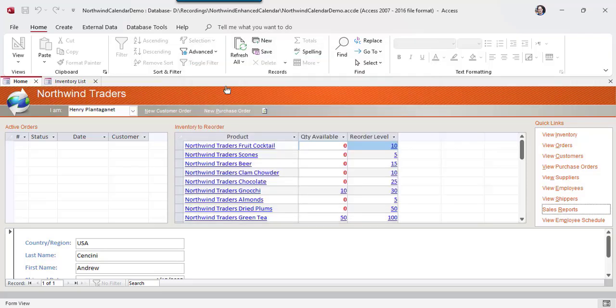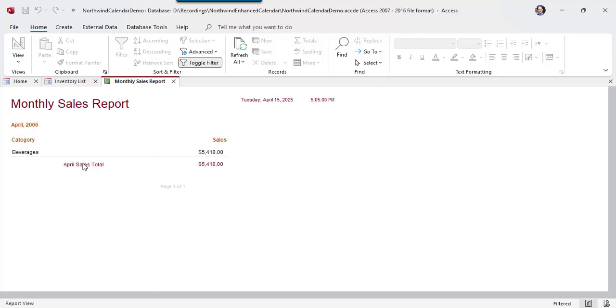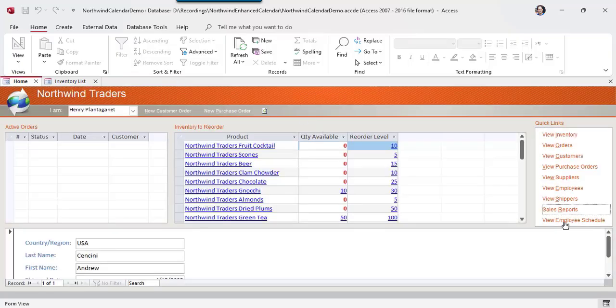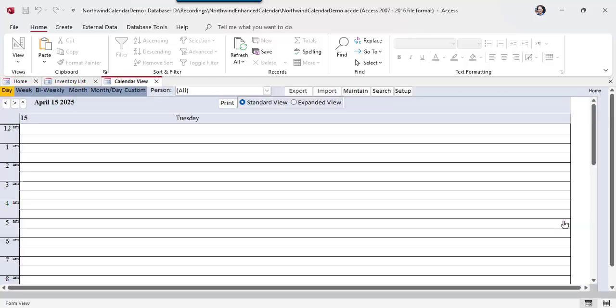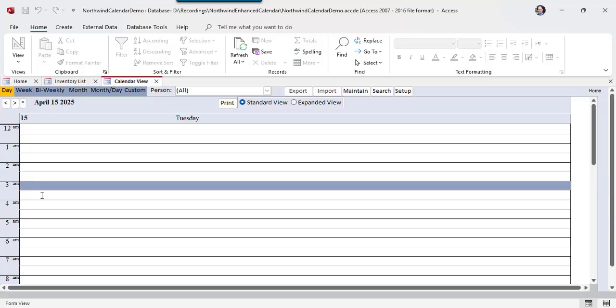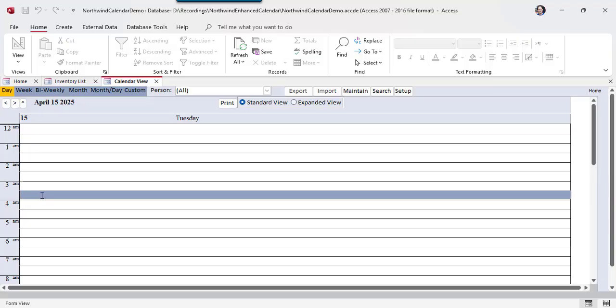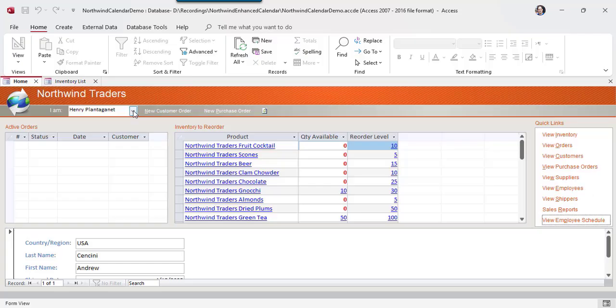So let's go ahead and go to our monthly sales report. And we could see, okay, so we just got the category but didn't get the product. And finally, view employee schedule. You may not want to go down to this level of detail, but it's available if you do. And the interface here is a typical interface that we use in our calendar applications. We do have calendars available in separate templates as well. So with that out of the way, let's go into actually making some orders and using the database.